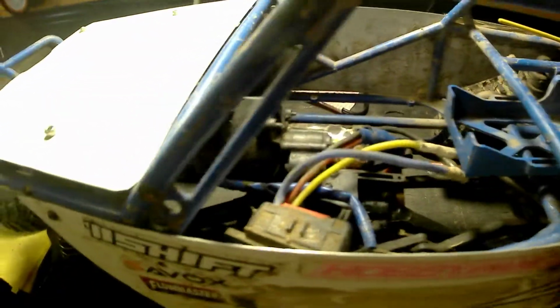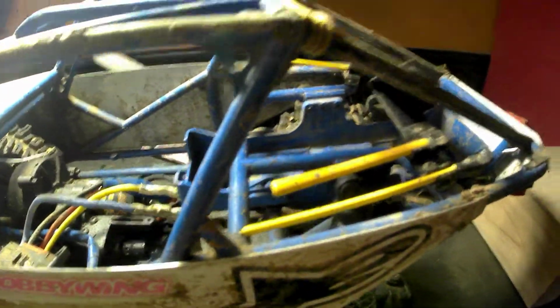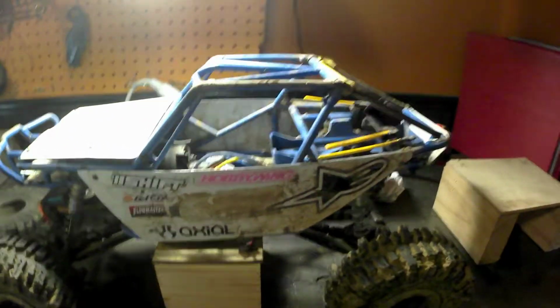I painted the cage blue with just normal Walmart spray paint. It's called the fastback conversion, where you cut off the back of the Wraith cage, because the cage used to go up and then down. Well, what you do is you cut it off, and then you put A-arms, or links, going down. And then they just screw right into there, and there. And it looks like a Jeep.